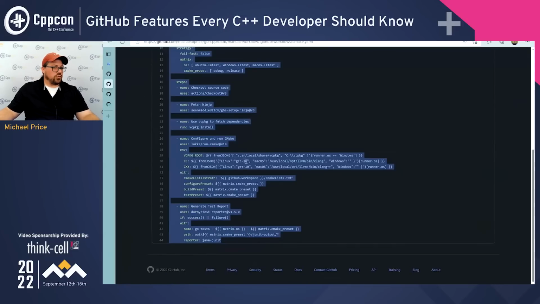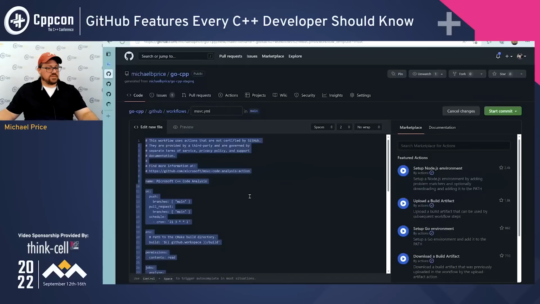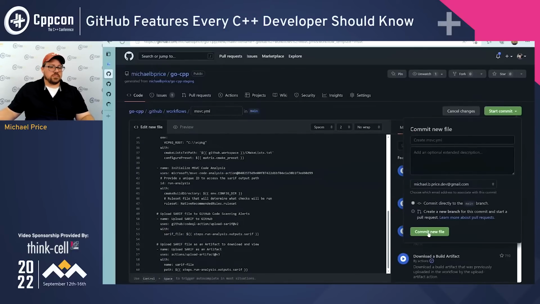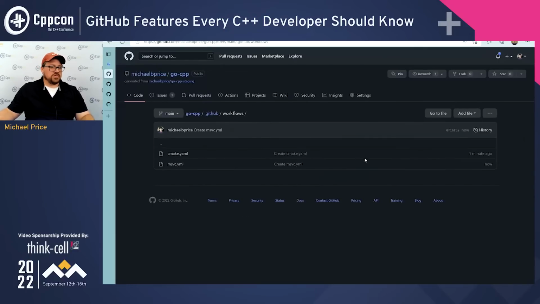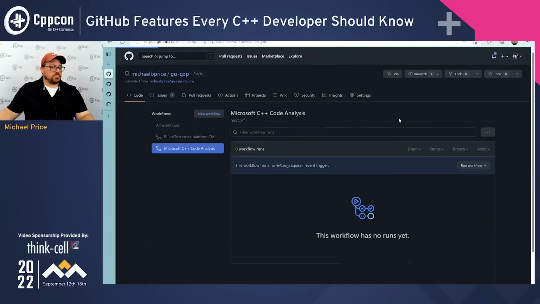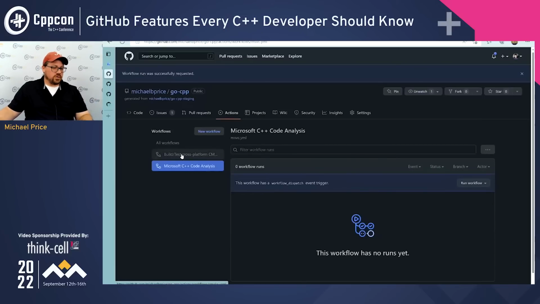Okay. We're going to go through the actual contents of this in a few minutes. I'm going to start that commit, and I'm going to do the same thing. I'm going to go ahead and trigger that workflow. Okay. So those are off in the background running. They'll take a few minutes, which is why I started them now.